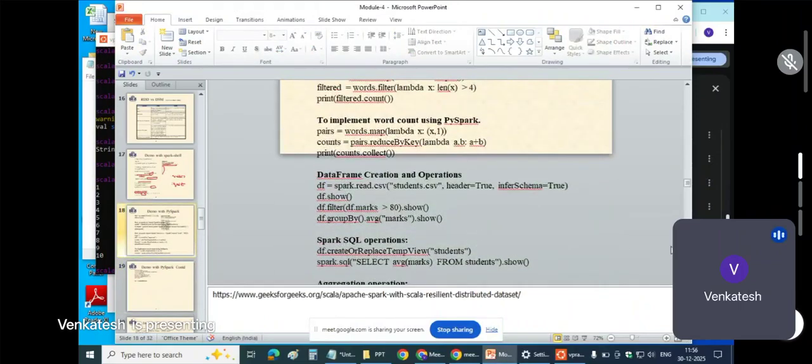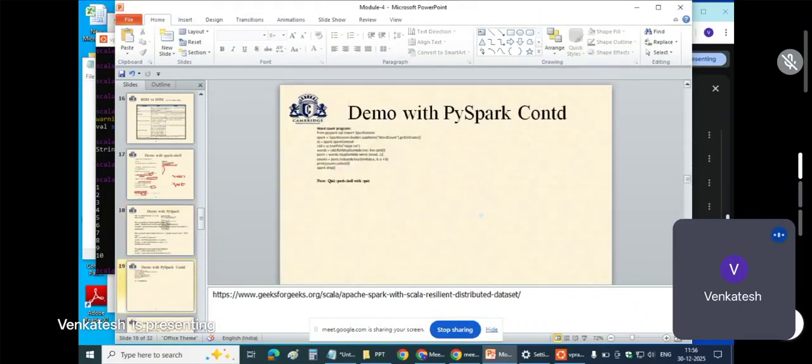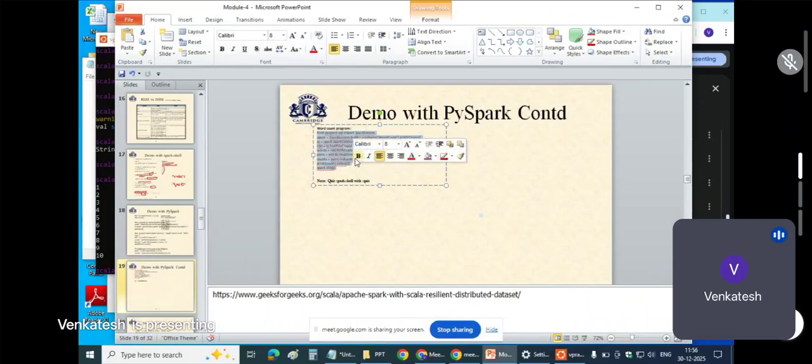For PySpark, I'll run one demo and then we are done. Word count program. Let's see if this works.